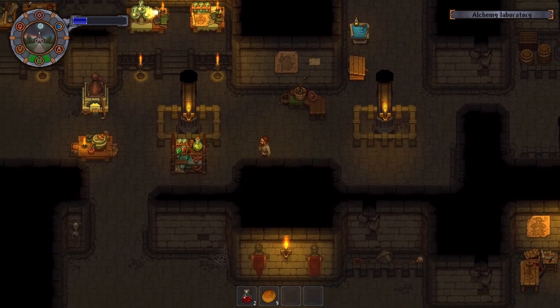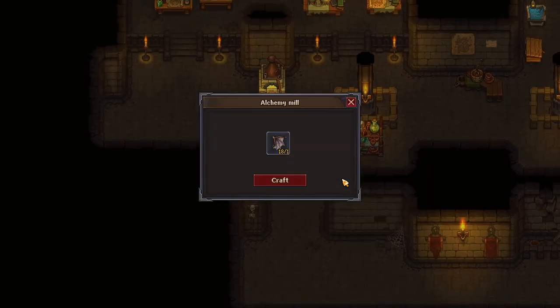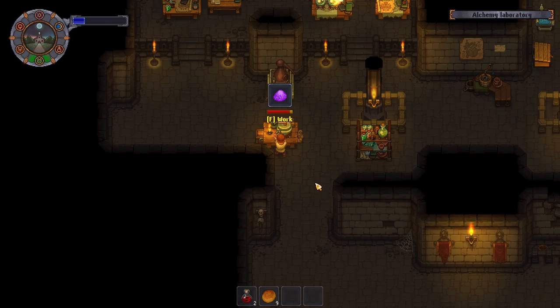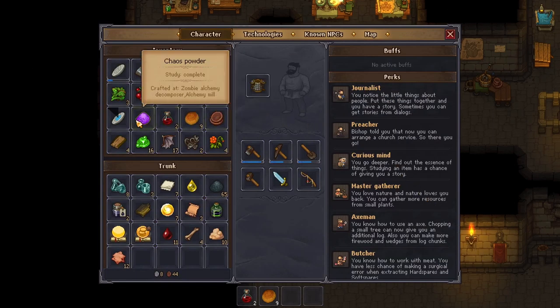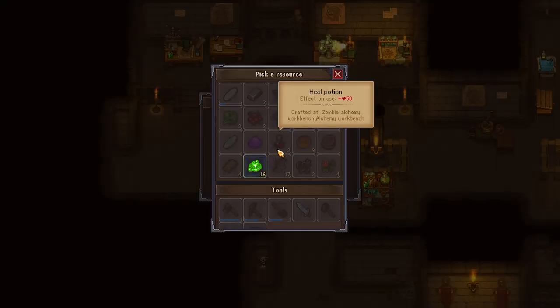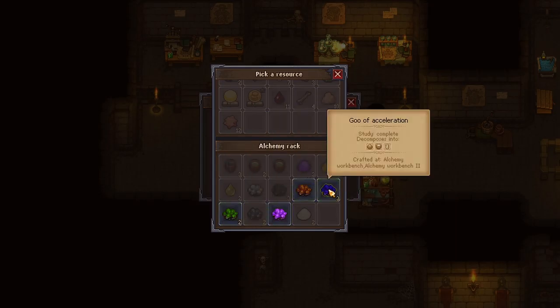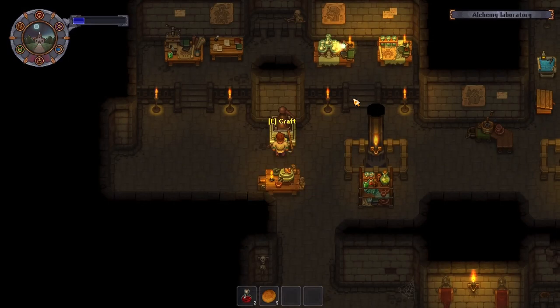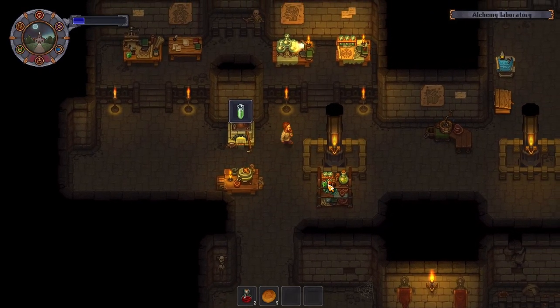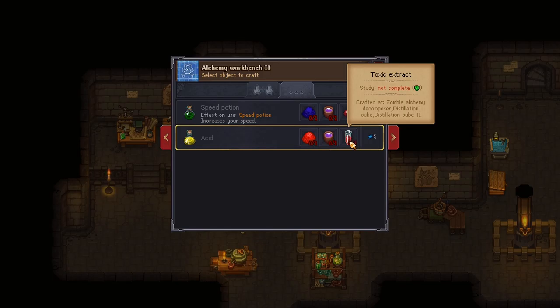What I would like to do... Man, this is full up, huh? Come here. Chaos powder. Now, can I turn this powder into chaos solution? Is that a thing? Wait. What does the jelly turn into? Okay, that's just going. Yeah, I need this. This is the one I don't know how to do.